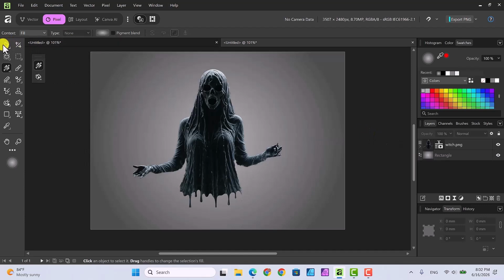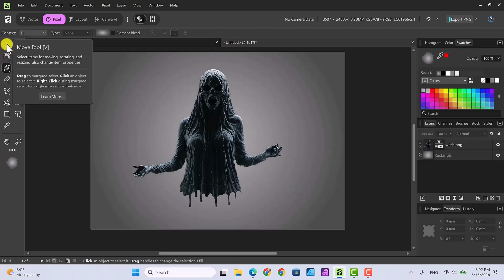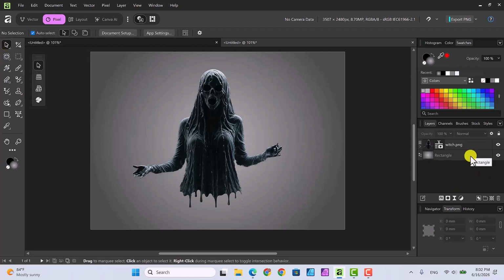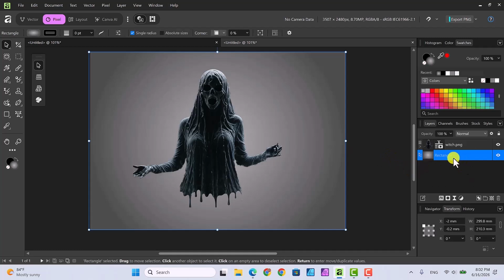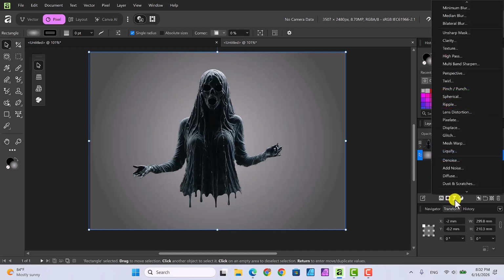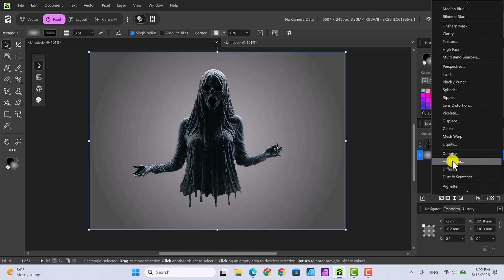Okay, now I want to give this some filter. So I'm going to make sure the rectangle is selected, and then I'm going to go down to filters, and add some noise.